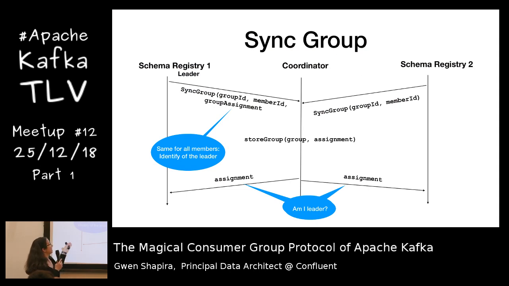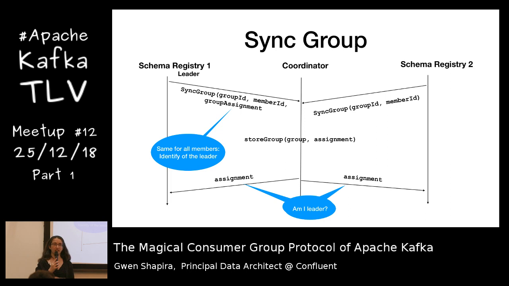But then the next time we do this in the group, the group leader, it's no longer a consumer group, I guess, it's a Schema Registry group leader, elects a Schema Registry leader who may or may not be the same server. And the way we tell everyone who is the leader is that we send the identity, remember, host and port, of the leader to everyone, which means that everyone gets the host and port of the leader. They compare it to their own, and then they find out if they're the leader or not. If they're the leader, they accept writes.